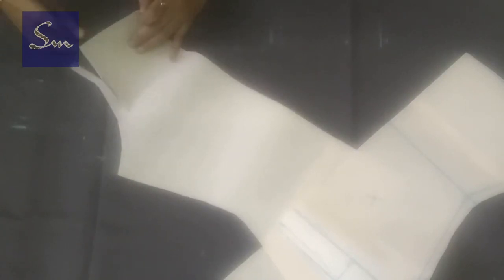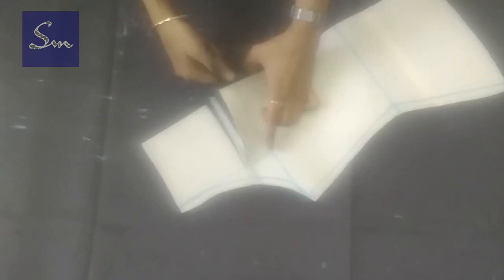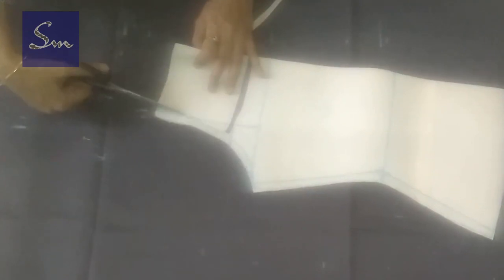Be careful that we are cutting the outline only. Cut the same way so you get a perfect result. This is the front and here we got the back. Cut the extra part and remove it — the back is done. The front is with the lines, so I give a shape to the front neckline and the string. I don't like to spoil my patterns because sometimes I use them again. So I don't cut it fully — I cut it leaving one centimeter from the side so that the string is attached to it. Now keeping this pattern, we cut the fabric.